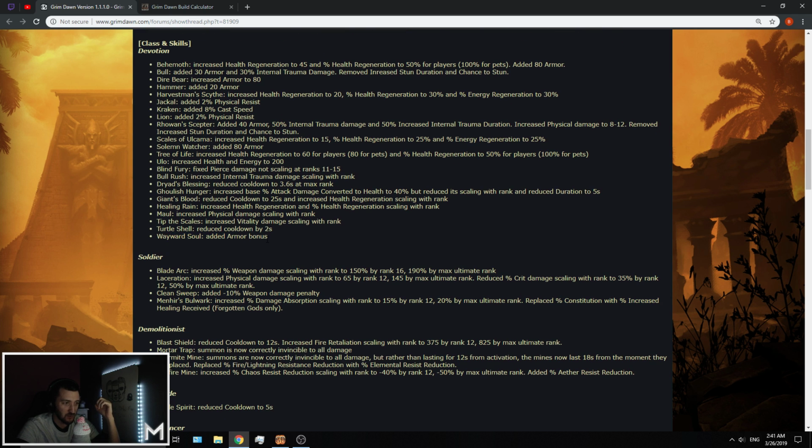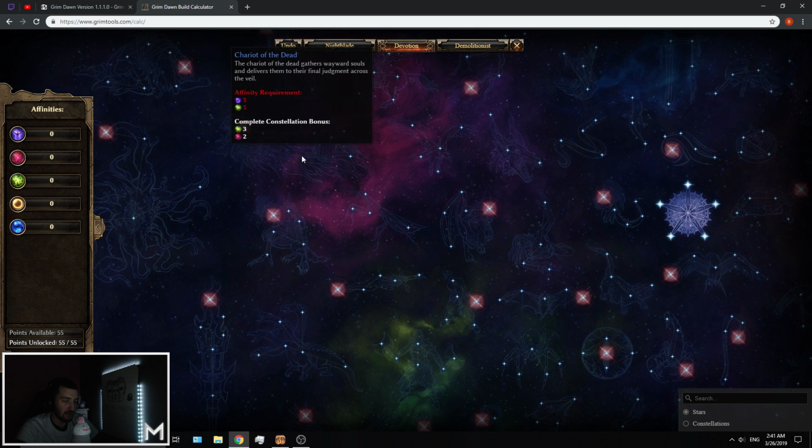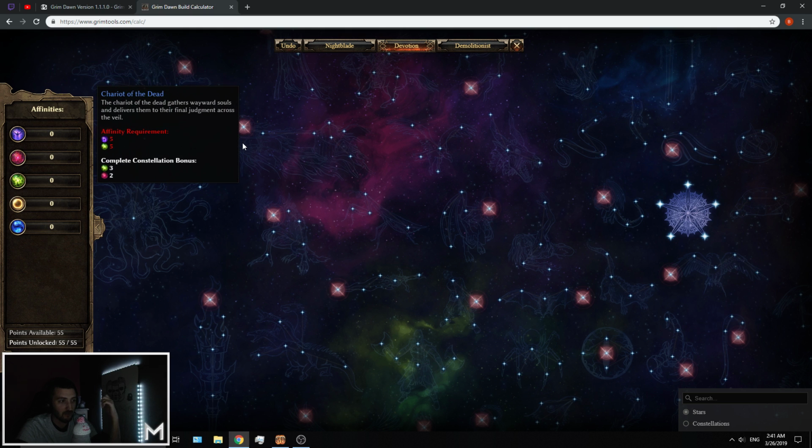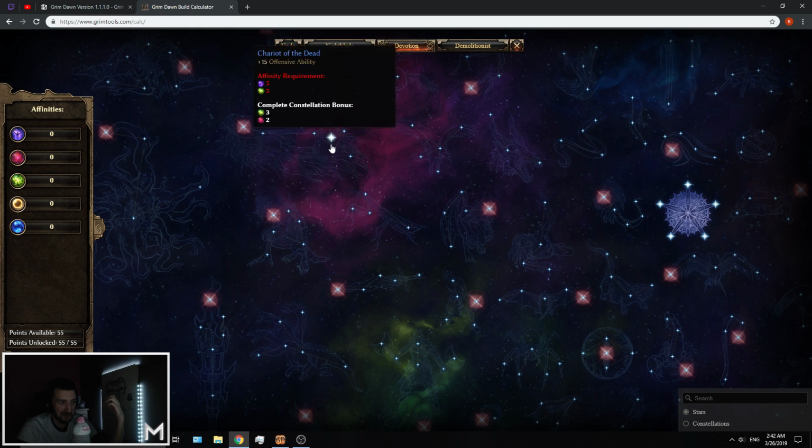The Wayward Soul added armor bonus. We can talk about the Chariot. I have taken, and I have even taken the Chariot right now with my Spellbreaker. Just dropped it today actually, so it doesn't have it anymore. I dropped it right before this patch. Now I'm considering picking it up again.